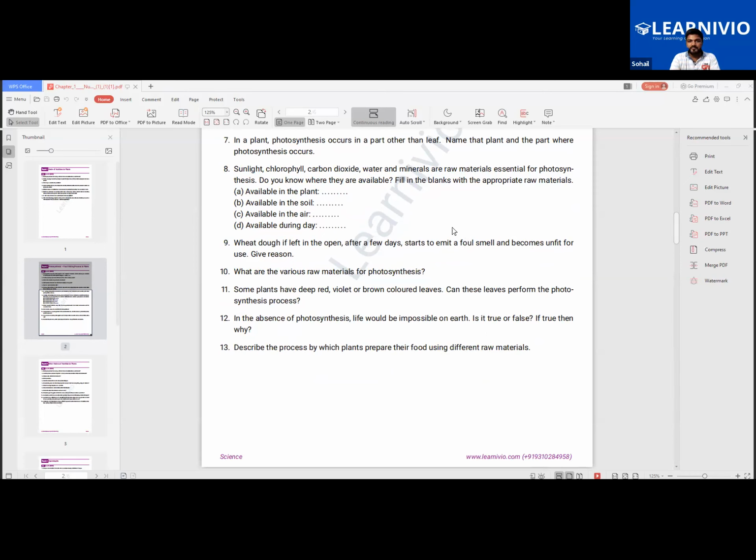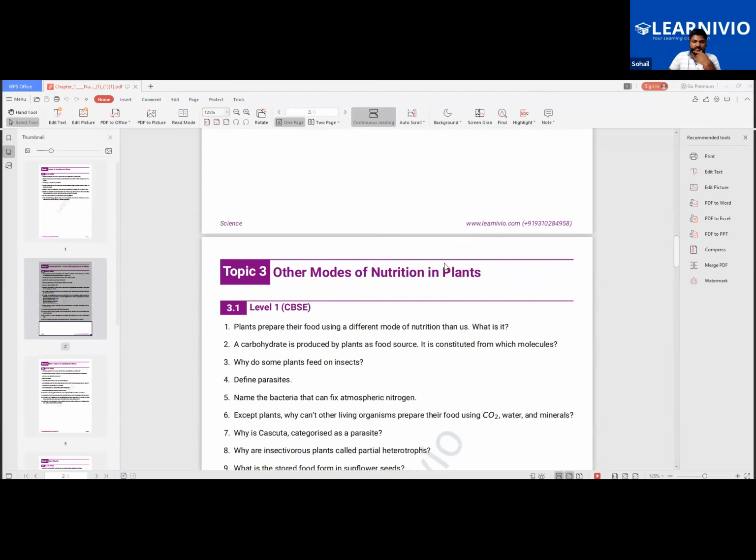Getting it now? Okay. So that is the reason. If there were to be no plants, if all the plants were to be cut down, then ultimately all life forms will start to die on Earth. Because you have got some aquatic plants also, like algae. So there are so many aquatic animals that are surviving by eating the aquatic plants also. Getting it now? So that is the reason.